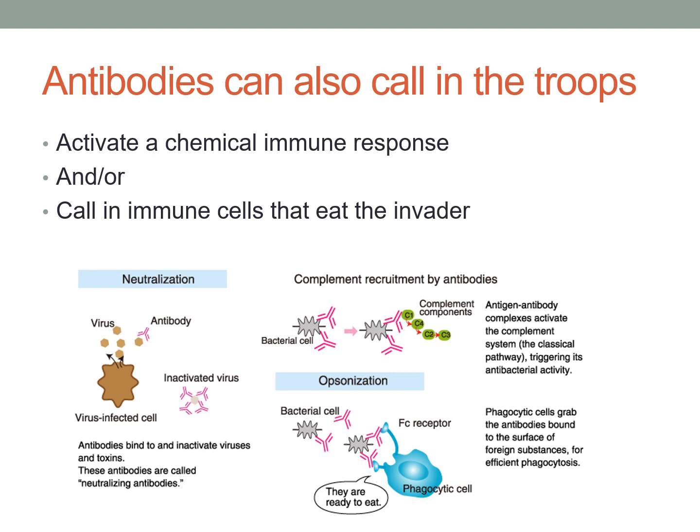Or they can call in immune cells that will eat the thing, right? So sometimes antibodies act as little flags that say, eat me, right? And then your immune cells just come in and eat it up. So antibodies themselves might neutralize the invader, or they might activate other parts of the immune system to come and deal with it. So if you've heard of that whole cytokine storm kind of thing that can sometimes happen with COVID that can make people really sick, that's an over-exaggerated response of this chemical immune response.